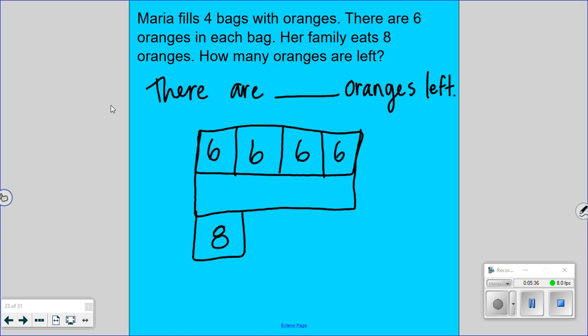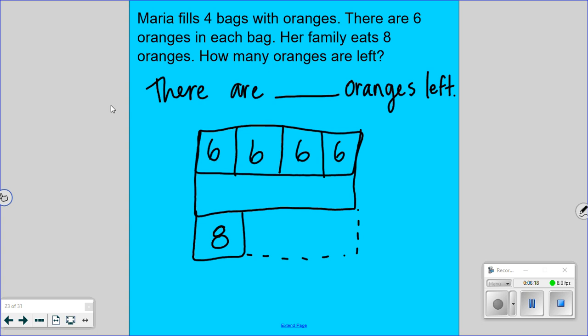And the reason I did that is because if I imagine taking that chunk of 8 and pulling it away, this box right here is what I would have left. Does that make sense? Yes. I'm going to say that one more time just in case that was confusing. I'm going to put an 8 in a smaller box because if I imagine I've grabbed 8 of them and I'm about to pull them away because I'm about to eat them, what I have left in my ghost box is what I've got left. Maverick? We could use the black hole strategy. Sure, because we're subtracting, that would be an appropriate strategy.